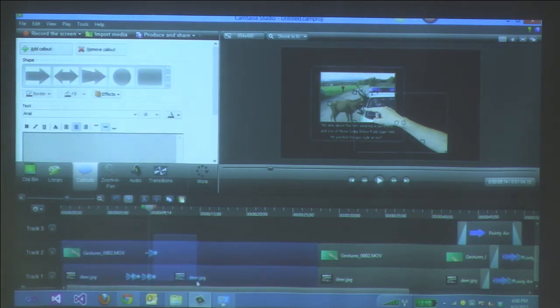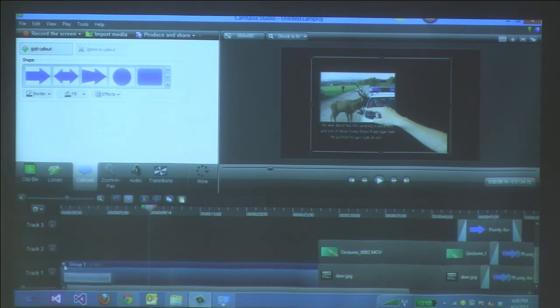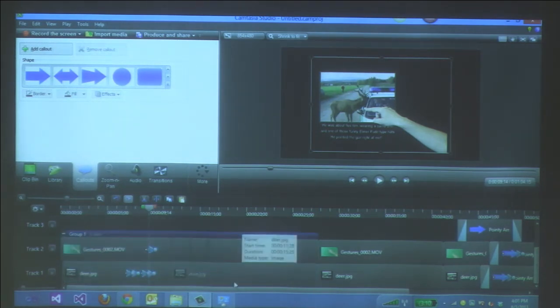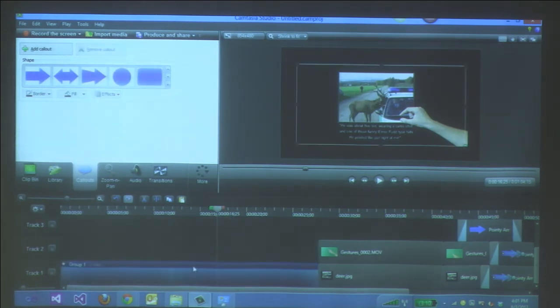So he was mentioning that if I had a group here, what I could do is expand this group, select a piece of media, and add animations to just that one piece of media. Whereas if you add an animation to the group, that affects every piece of media within the group. So say you had 9 images all touching each other in a square. If you had those all in a group and you put an animation on the group, it will move all those 9 as one thing.